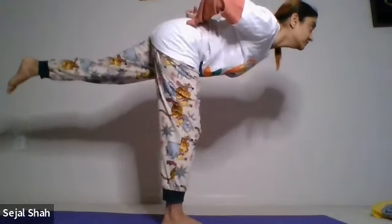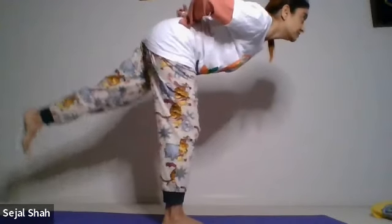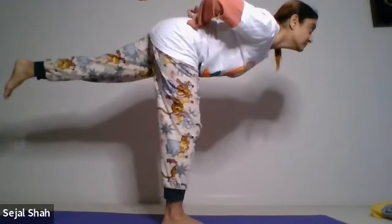Shift your sides. Lean forward. Lift your left arm, left leg up. Look straight, control, balance, and focus. And release. Very good. Excellent.